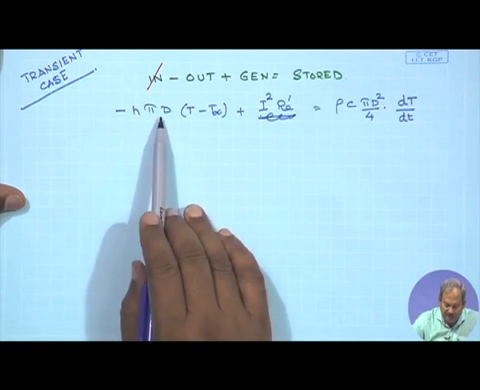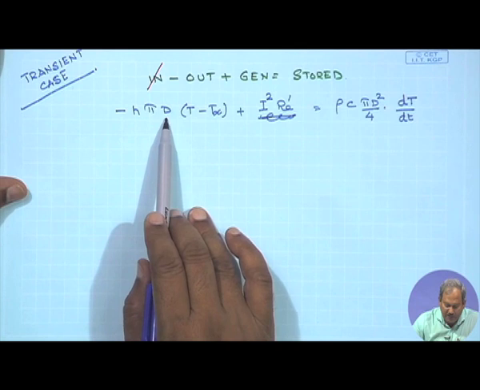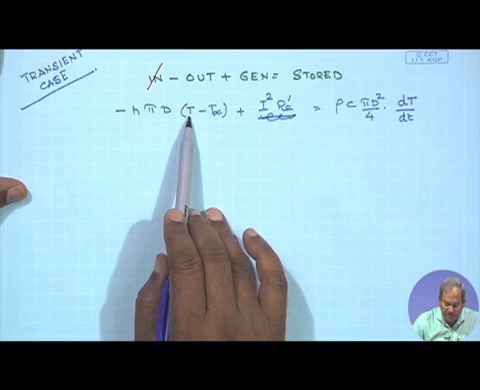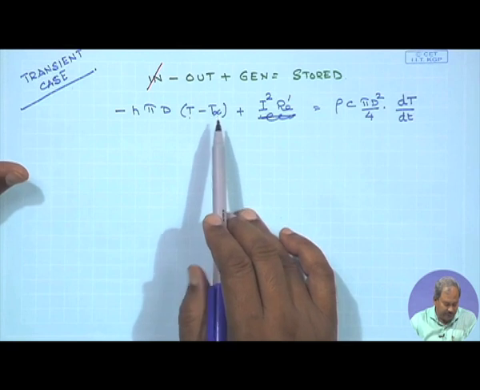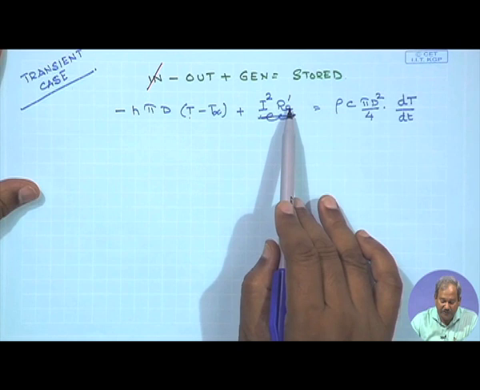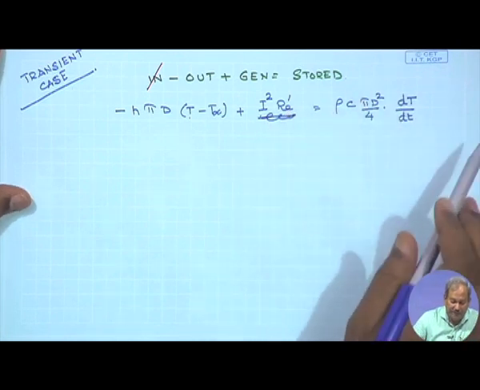So, that is the time rate of change of energy stored in the solid on a per unit length basis. This is the convective heat out of the solid on a per unit length basis, where the temperature is the instantaneous temperature, and since the value of Biot number is less than 0.1, this is only a function of time, and not of any space coordinates. T infinity is the fixed temperature of the liquid. I square R E is the heat generation per unit length, and this is the rate of energy stored per unit length in the solid.